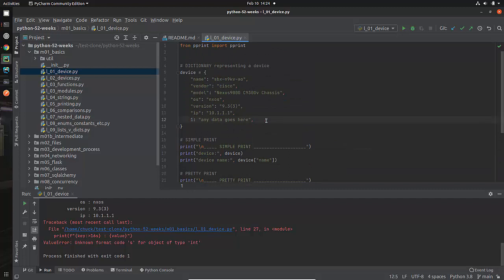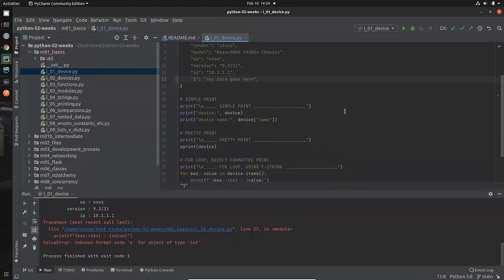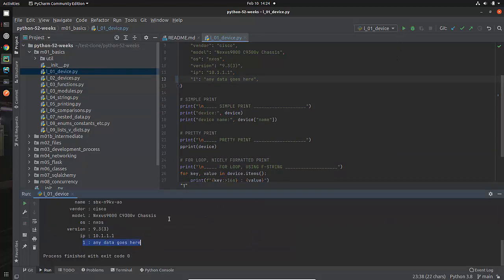So I can turn this into a string by putting parentheses around it, and that is what I will do. I'm fixing this bug. Let's see if it runs now. Sure enough, it ran successfully, so that's good.